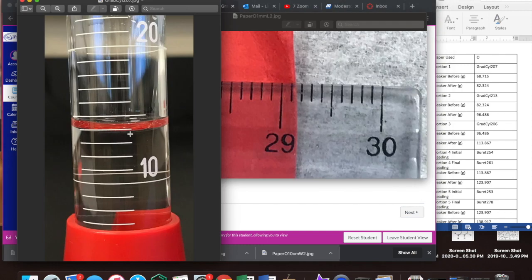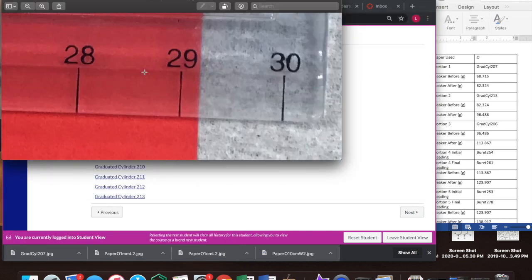You want to read the very bottom of the meniscus, the very bottom of the curve that the water makes. Again, there are lines every 1 milliliter on this graduated cylinder, even though the numbers themselves are only every 10 milliliters. So the bottom that we're reading is between these two lines here. This gives you practice in reading rulers and graduated cylinders.